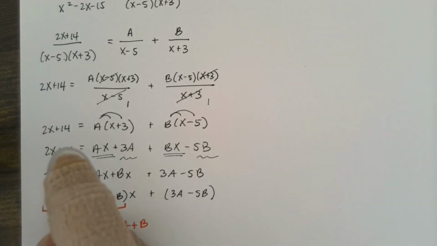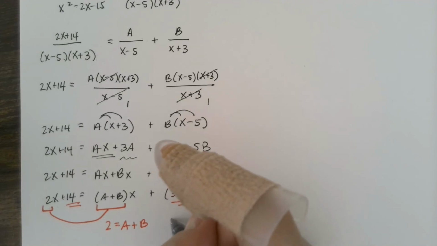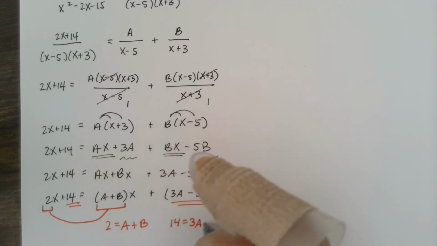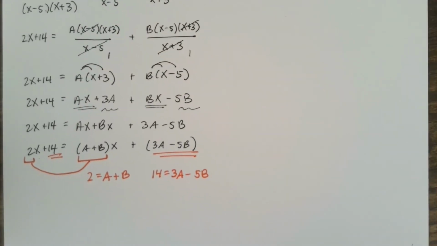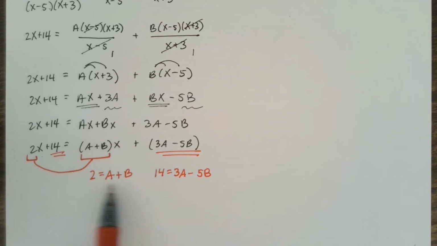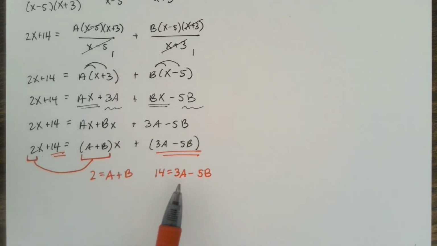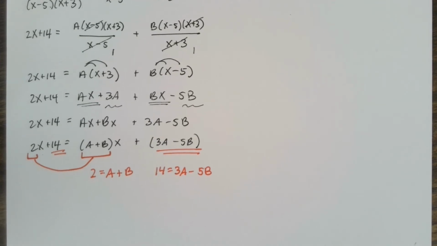And we can do the same thing with the constants. We know that the constant on the left has to be equal to the constant on the right if these linear functions are always equal. So we also have that 14 equals 3a minus 5b. And once I've made this step, I no longer have the x running around here. And so it becomes much clearer how to solve for a and b. I have essentially a system of two equations and two variables. There's lots of different ways to solve something like this. What I'm going to do is the substitution method.